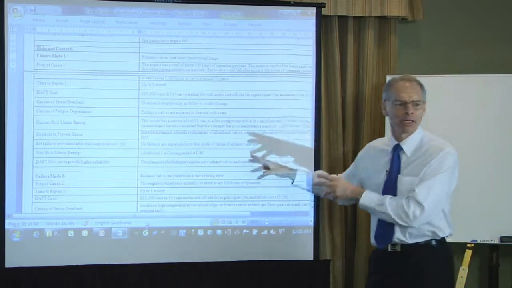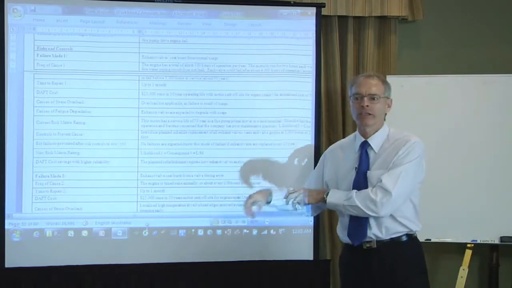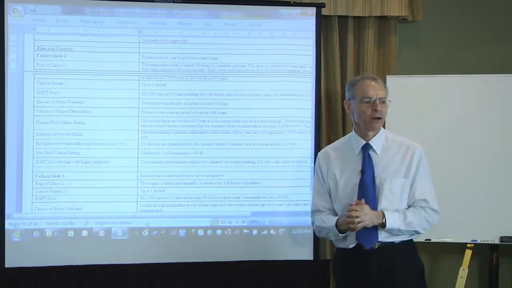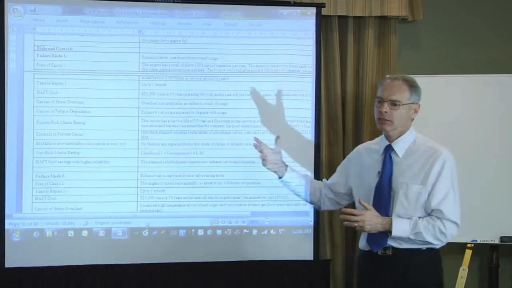The trouble is it can't happen in this machine, in this situation, because it could lead to complete loss of the fuel terminal. And that's what we try and do.